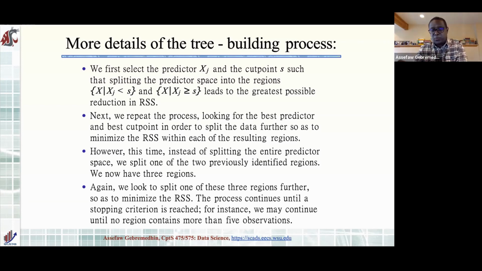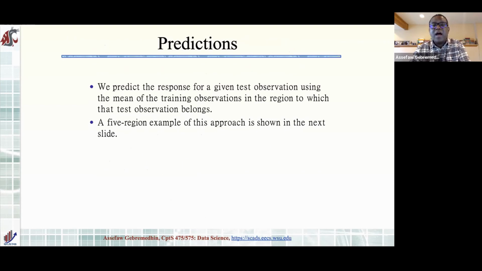We were grouping things, so there's no reason we would stop. We could go until we get one in each one of them, but that will be a very bushy tree, and we usually don't do that. We'll talk about that in a second. But sometimes you would stop when you don't get a lot of improvement in how much reduction you're getting in residual sum of squares. You could say, now it's enough, because the last time I saw, here was what I got in terms of the residual sum of squares or some other measure I have used to measure error, and it's just not giving me so much, so I'm going to stop. We've got the stopping criteria. So that's how the tree building process goes.